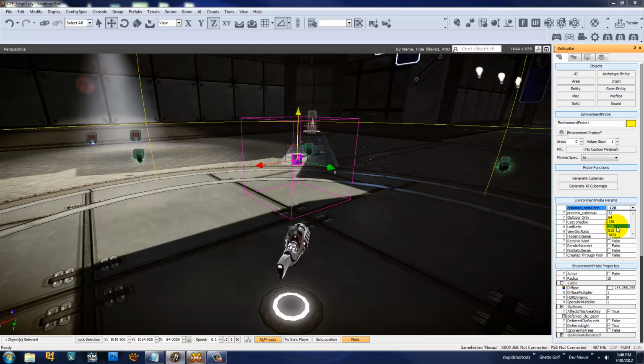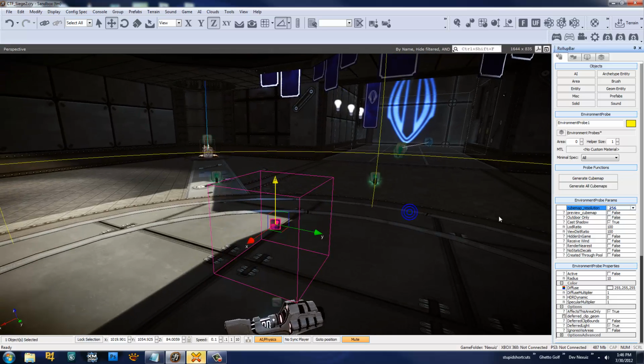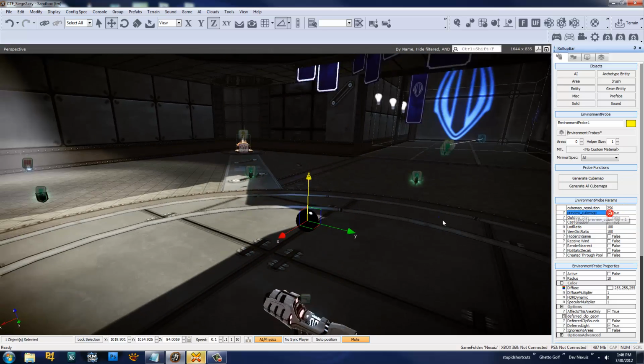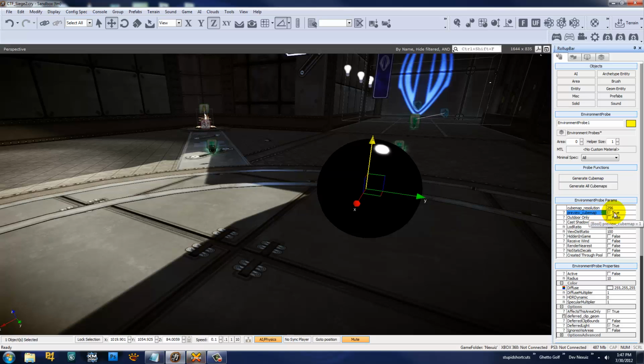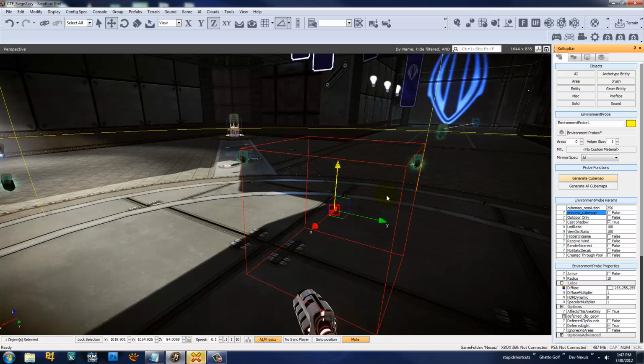This can produce some really high resolution textures, especially if you're using 1024 by 1024. A 1024 by 1024 cube map resolution will probably generate something like a 45 megabyte file, and that's really high for a texture. You probably don't want to do that, but I can understand there might be a time when you absolutely have to. So we use that 256, and there's also this neat little button, preview cube map, which right now is just going to be solid black because I haven't generated anything. Real quickly, let's just generate one so you can see what it looks like.